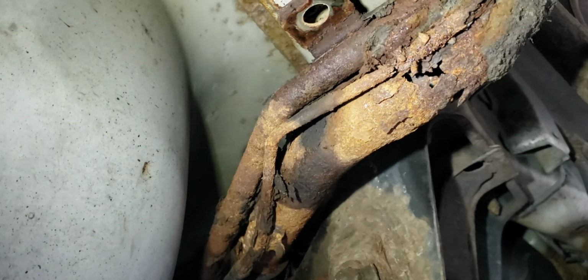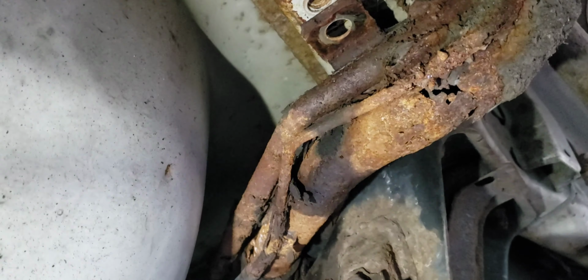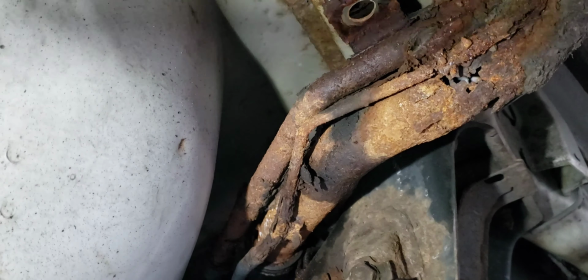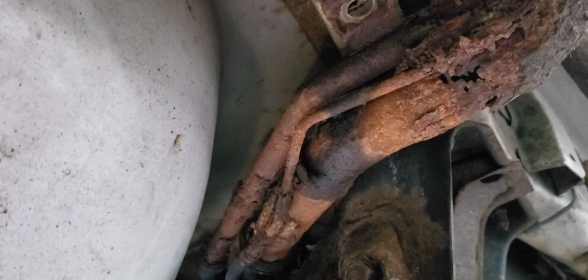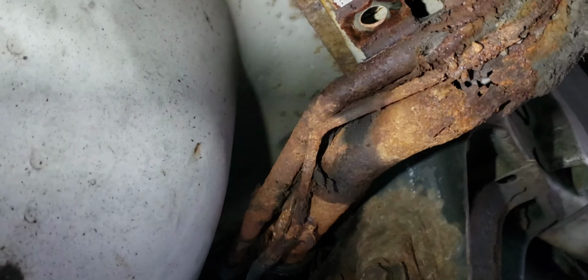If you look here, you will see the rust. So the fuel is going right from the top and then dripping down the hole. You see how it's rusted? So there's holes in it. So that's why our fuel has been dripping down. Every time you try to pump some gas in it, it's all rusted, so it's dripping down from here. Yeah, there's no way to salvage this. This has to be replaced totally. It's totally gone.